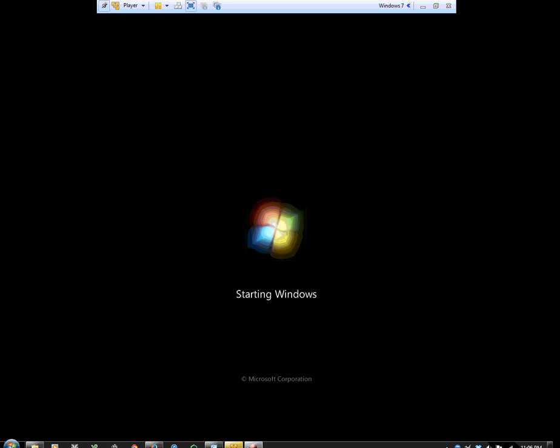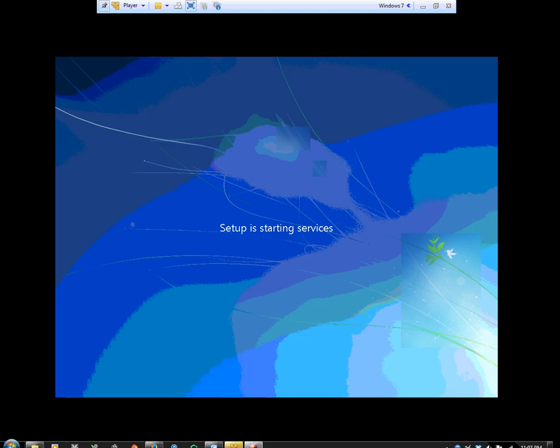If you've never installed Windows before, if you've always bought a computer, for instance, that had Windows already installed on it, this is a good thing to do because it gives you an opportunity to look at what actually happens during the installation and the configuration that you can set up on it. We're doing defaults here, but you can see some of the settings that you can select during the install process. And it also gives you a chance to play with the operating system, because if you crash Windows after you install it, it doesn't really matter. It's not going to affect your host machine.